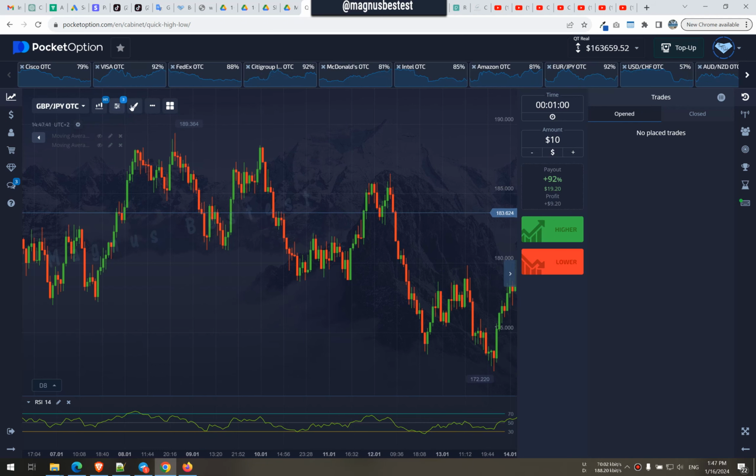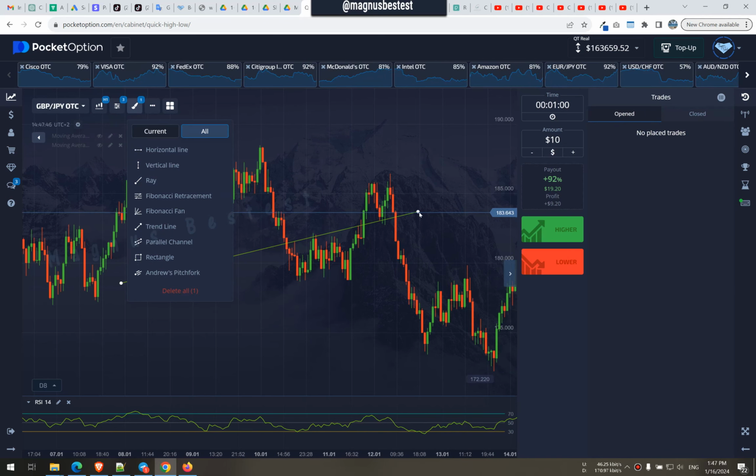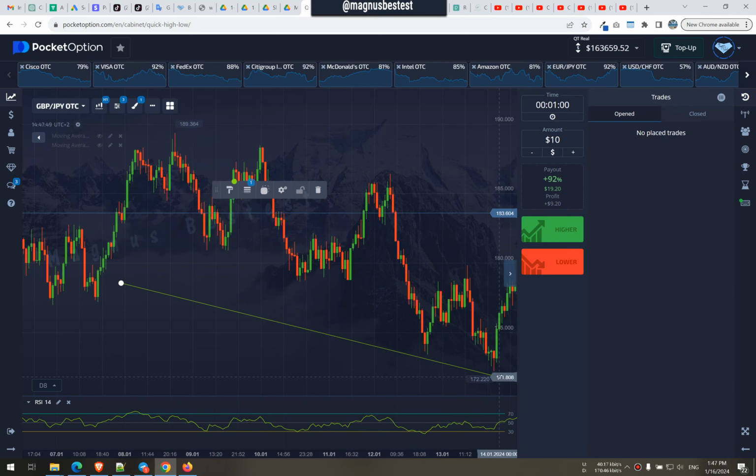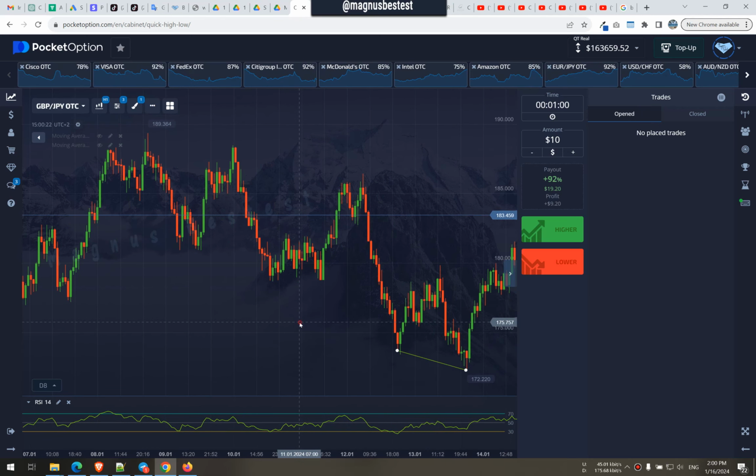And I'm gonna also, of course, explain the different divergences that you can have with RSI. There is regular bullish divergence, regular bearish, hidden bullish, and hidden bearish. And this is a perfect example of a regular bullish divergence. It's regular because the price made a lower low, but the RSI failed to do a lower low and instead made a higher low, meaning we are reversing.